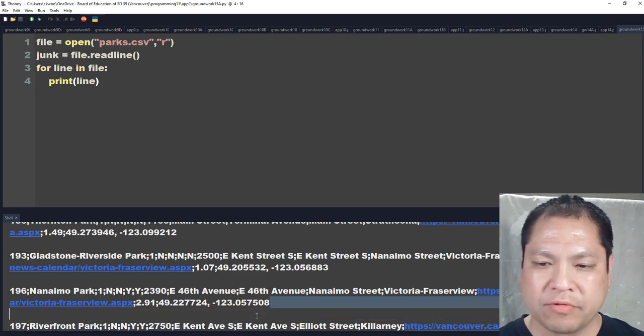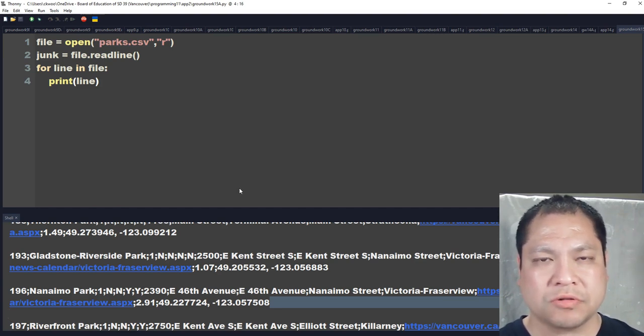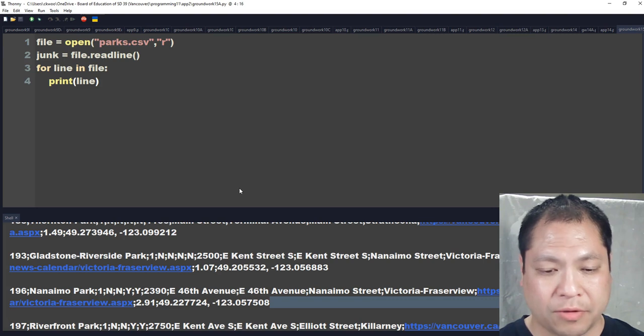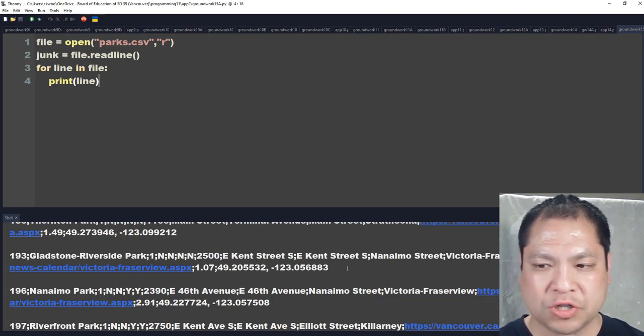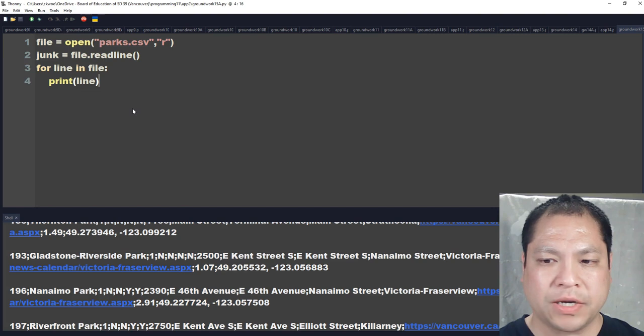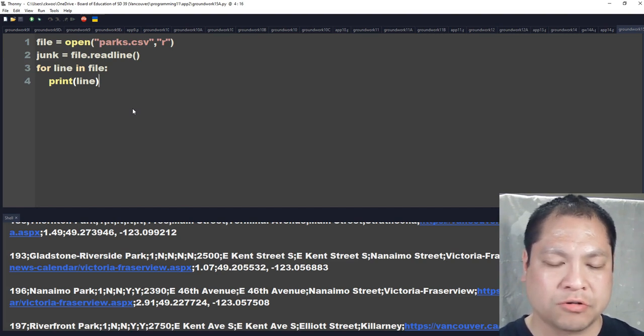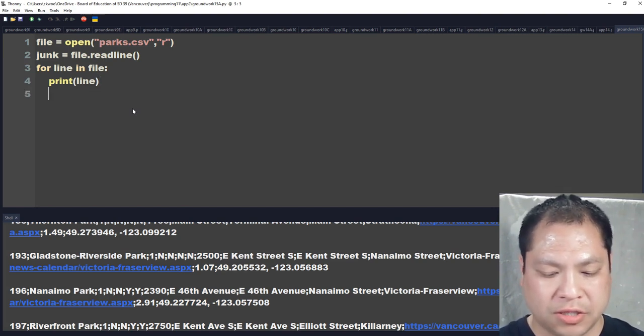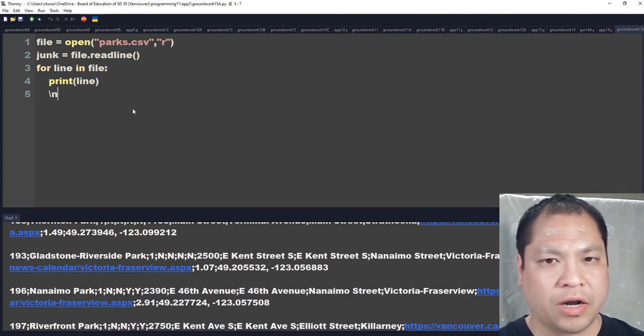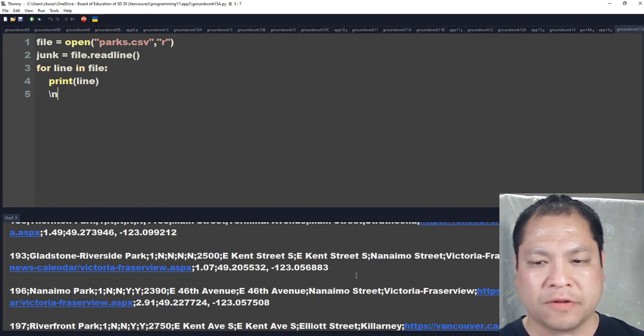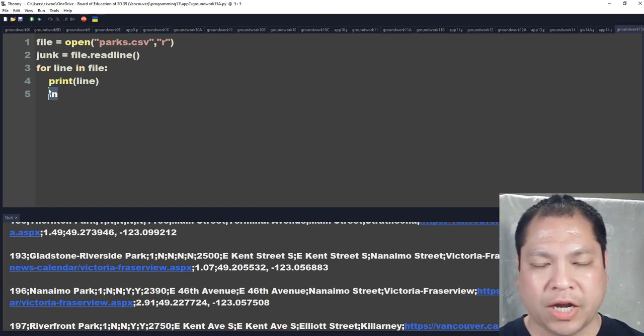There's nothing wrong with that when it comes to printing things out, but it is going to mess up when I'm trying to compare things. So I want to get rid of that extra space. In Python, the extra line is denoted by \n, just like this. At the end of every line, somebody has typed this out, and then they hit return, or they hit enter to go to the next line, right? Well, that enter or return is \n. I want to get rid of those because I don't want those as part of my data.